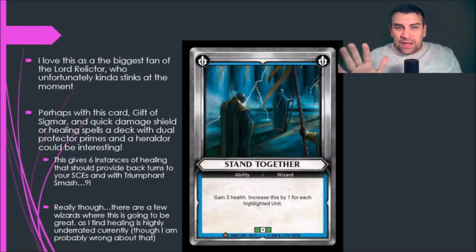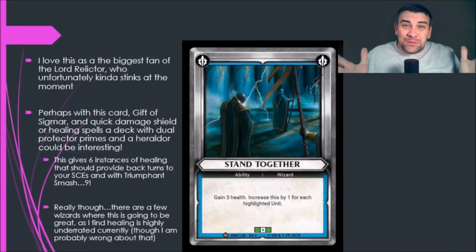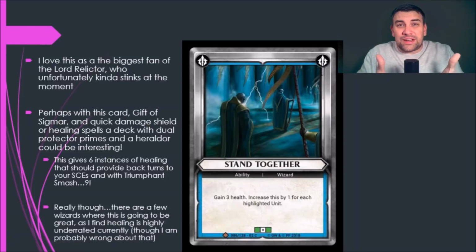You don't always want to have it. It is an ability for a wizard and a wizard only. But I still really like it. Anybody can take advantage of this if they have a wizard in their deck, especially if they have that healing circle on one of their quests.